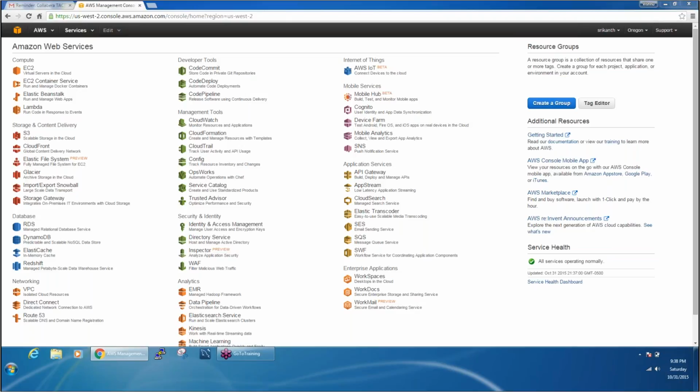We have seen a lot of things, like all about EC2, then S3, and then we have looked at CloudFront, Glacier, RDS, Route 53, CloudWatch, SNS, IAM. So we have looked at all of these things. Today, what we are going to look at is something called Elastic Beanstalk, right?